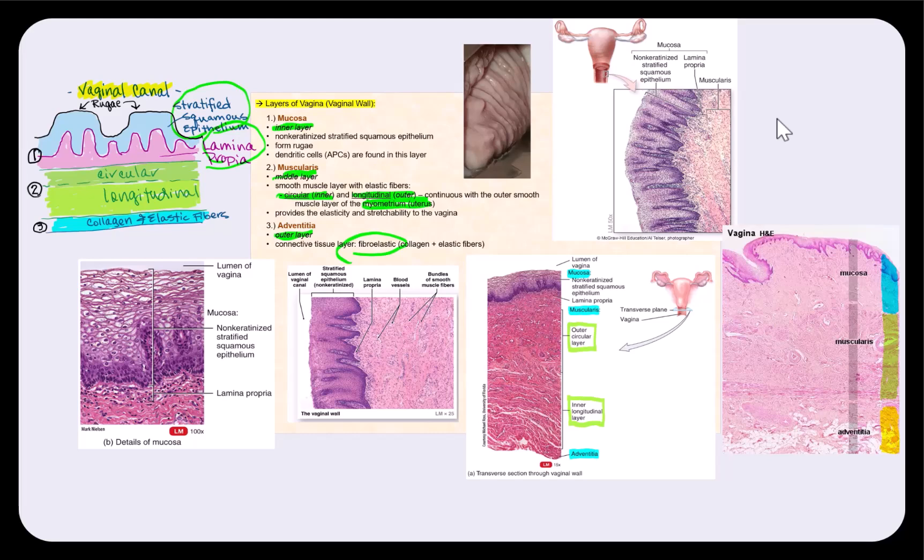Now, if you notice, there are no glands along the wall of the vagina. It needs to rely on the secretions of the cervical mucosa, the greater vestibular glands, and the periurethral glands. So take a moment and look at the various images that I've included in this slide, which identify the different layers of the wall of the vagina from the inside of a vagina.